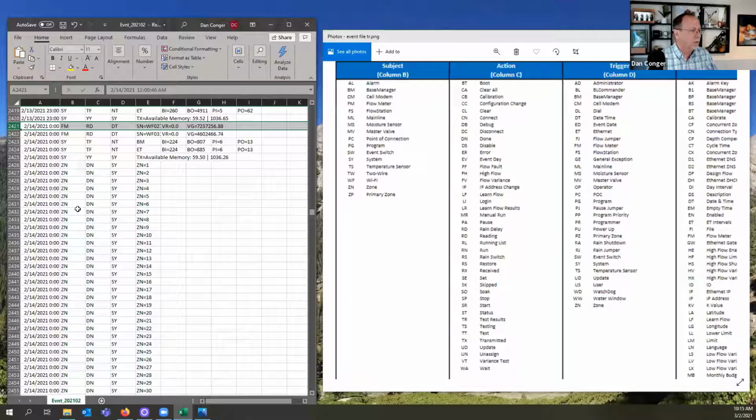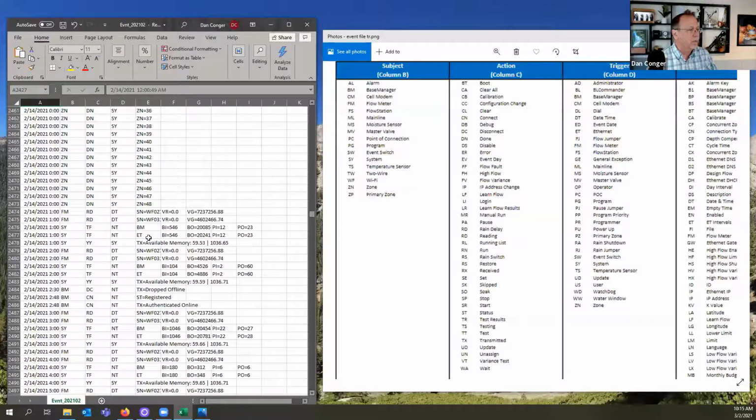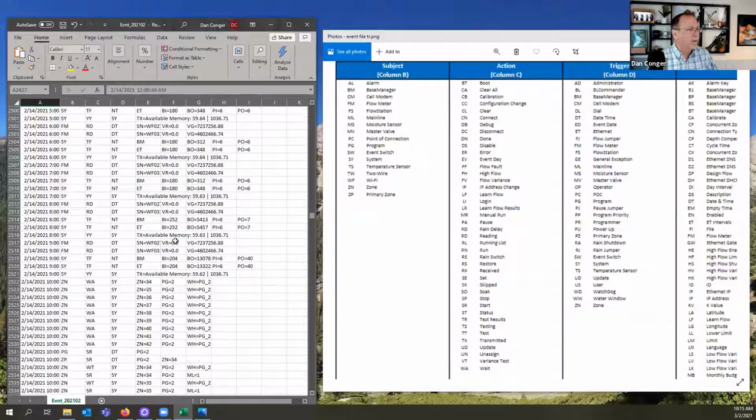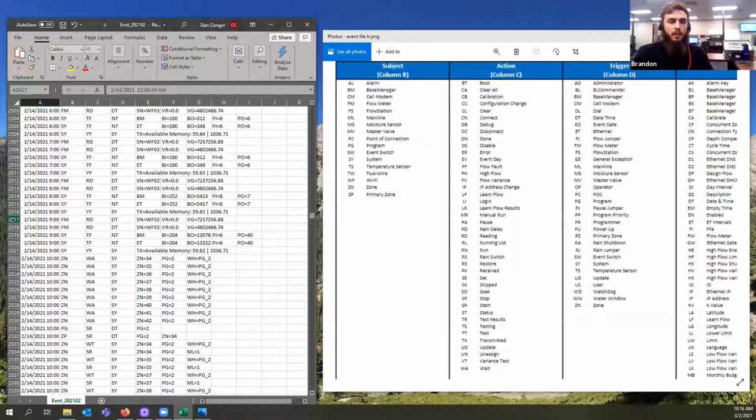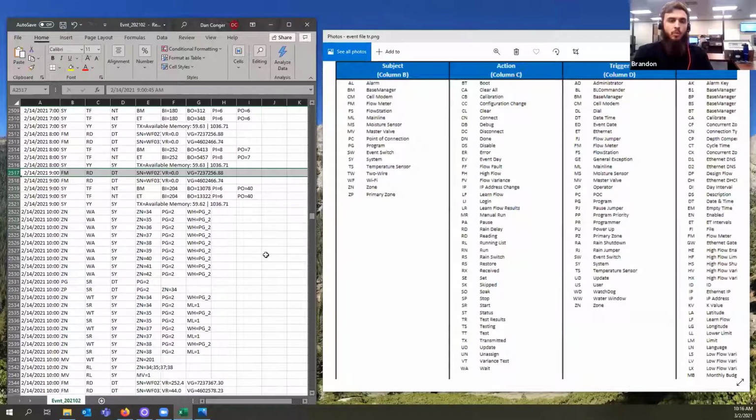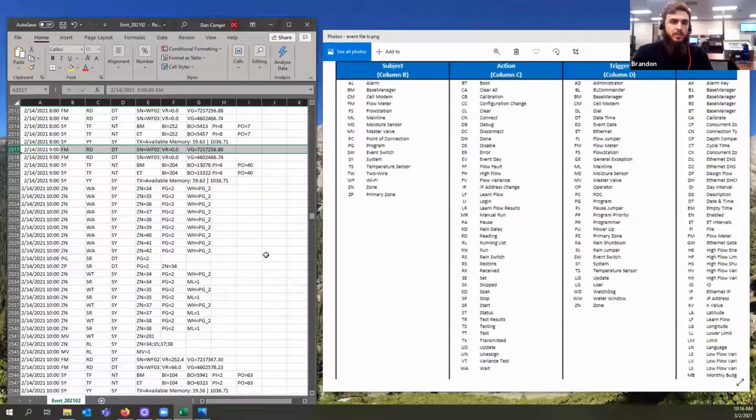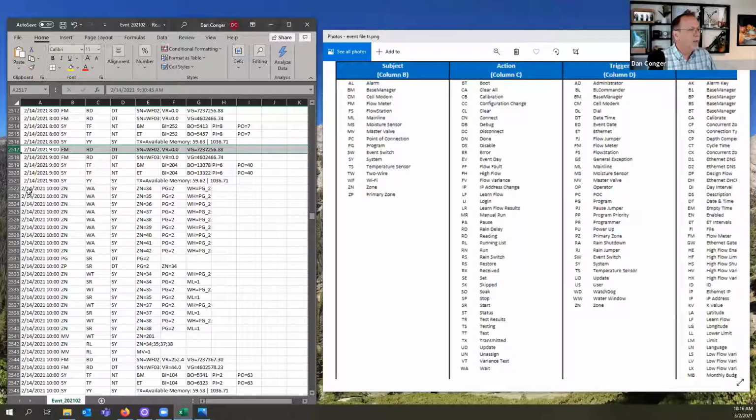So we're going to scroll right here. We've got 0 time. So let's scroll till we find 9 o'clock. Yeah, so we should see a section where the program zones, as you can see there, go into waiting. And then you have the program start line. I'm going to pause you there.